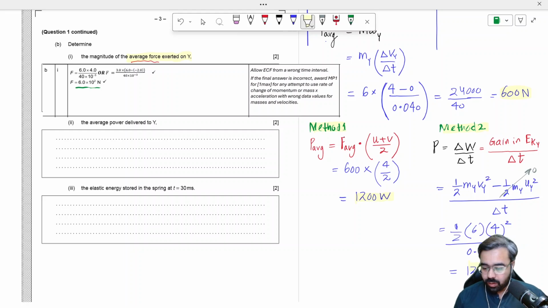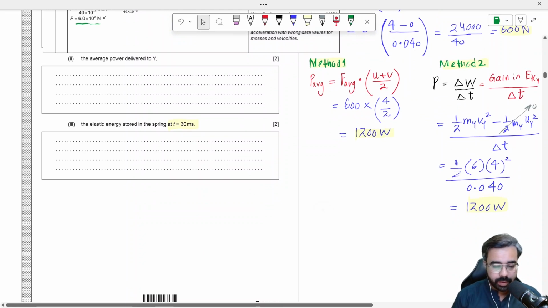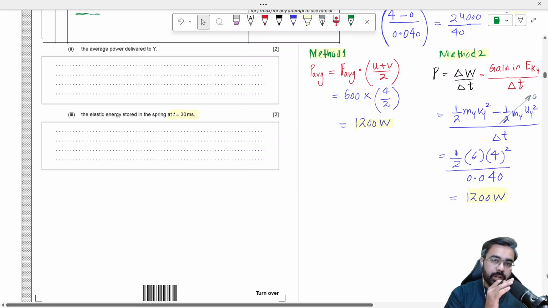This is another method. Okay, now let's proceed to the next question, which says elastic energy stored in a spring at the 30 milliseconds, right? If you remember in the beginning, I told you how the spring first compresses a little bit, and then it stretches. When it stretches, it applies force, as well as the force that was applied during compression, but that force was variable. But the elastic potential energy was being stored during this whole process, because the work was done, right? So this potential energy later on converts into the kinetic energy of both.